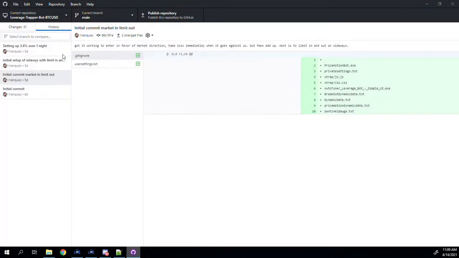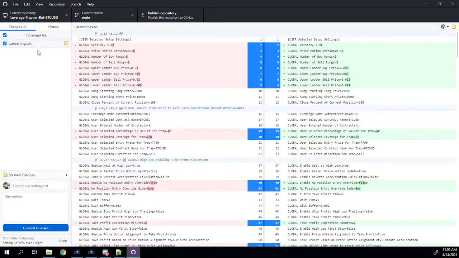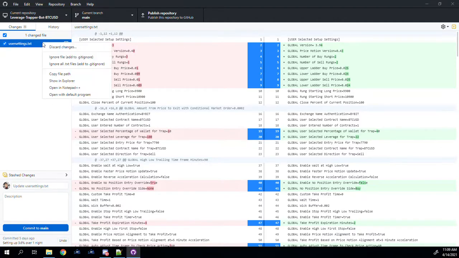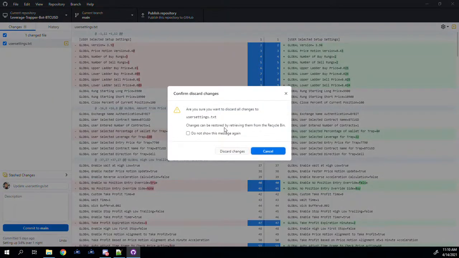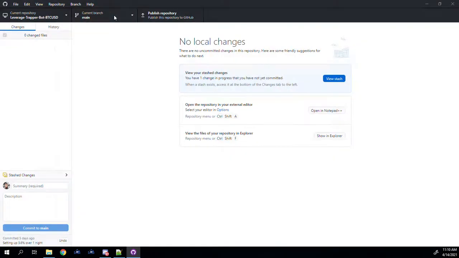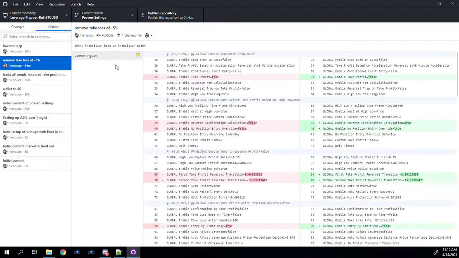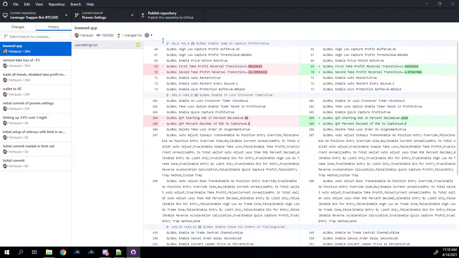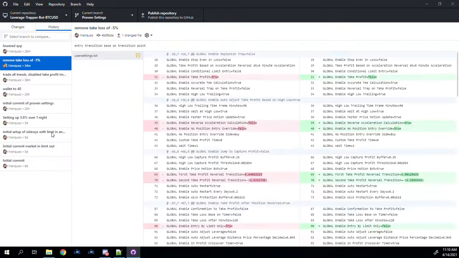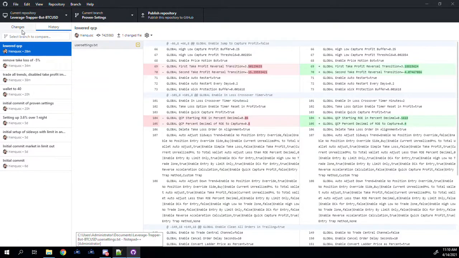Okay. So when the bot's running, it's going to be recording and doing stuff. So you might want to stop your bot and make your changes without the bot running, because as things change, it's going to run into issues. So I'm going to discard all these changes on my main setting. Discard it, so it's good. Then I can switch over to my proven setting, which is what this is. And this is the history of what happened. Yeah, I took a loss here and I loaded the QCP. So you make your comments here and whatnot. Okay. So now let's say, for example, I'm here and I want to maybe increase my goal a little bit.